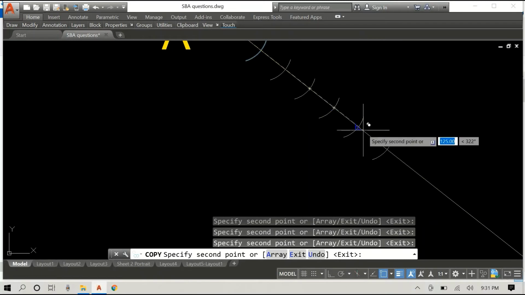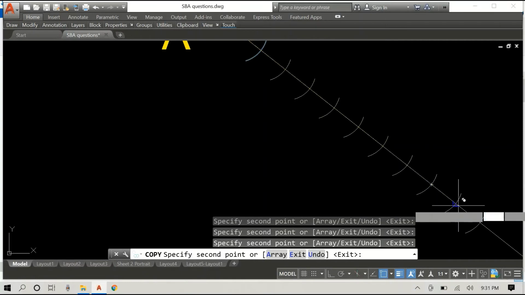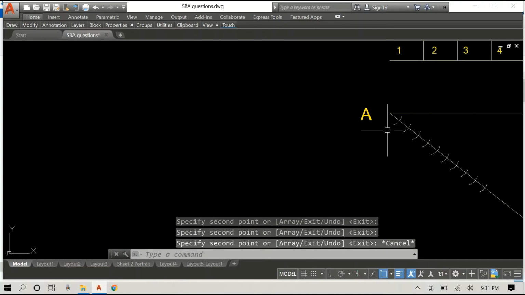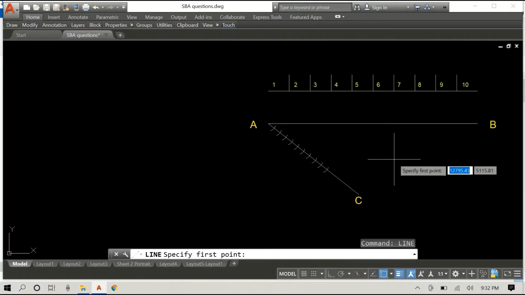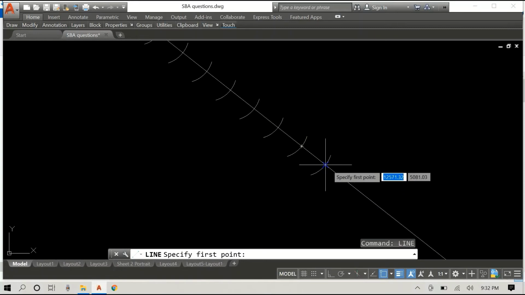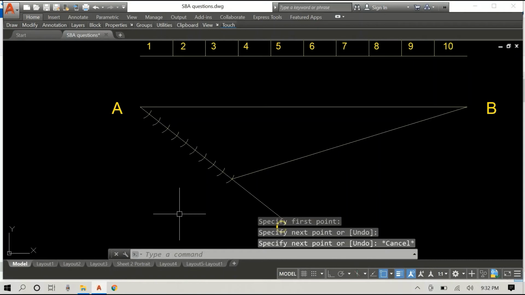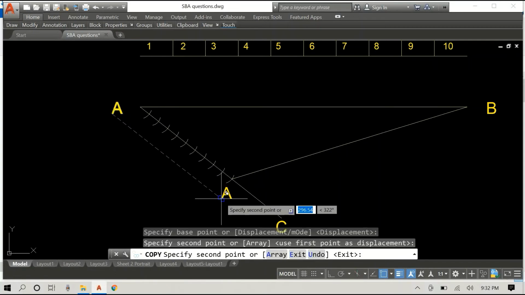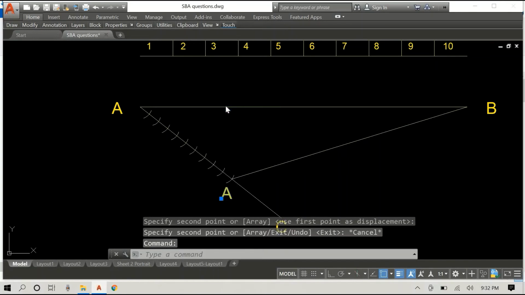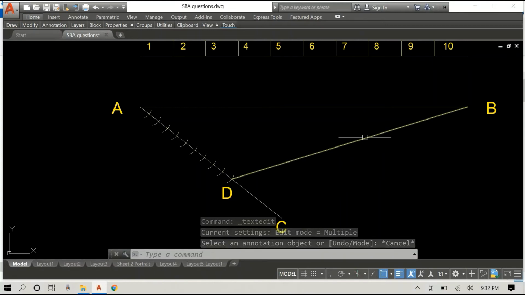All right, so whether you're doing it on AutoCAD, some other CAD software, or manually, this is what you'll do. You scribe 10 arcs. The radius of each arc is the same, so you've divided this into 10 equal spaces. Now where the last arc cuts AC, we're gonna draw a line to B. All right, I'm just gonna label this point. I think this is the last point that we need to label. We call this point D. Great, so we have line DB, or BD if you prefer.